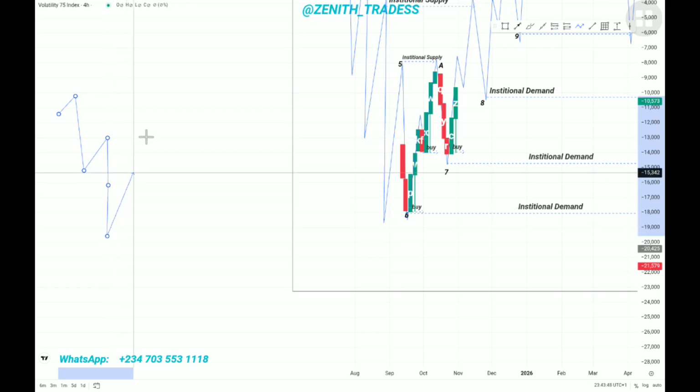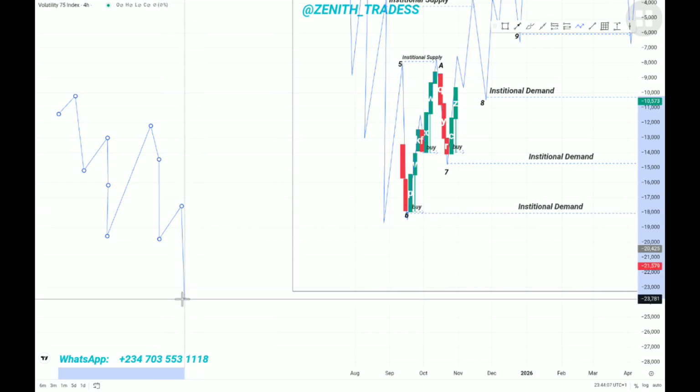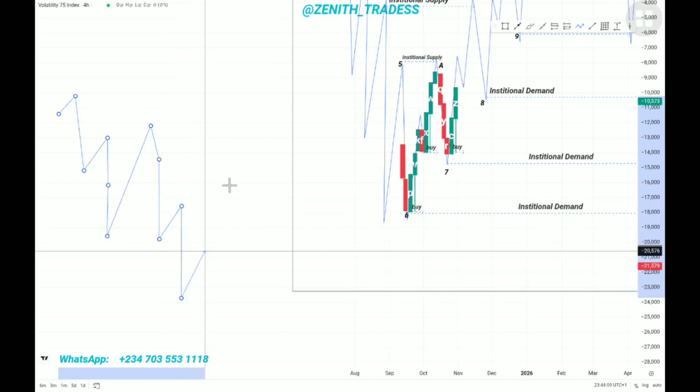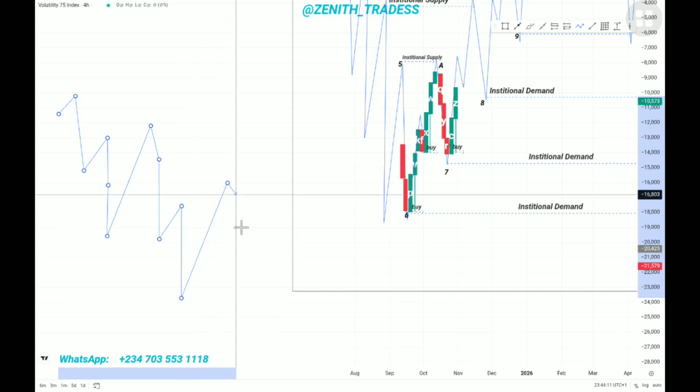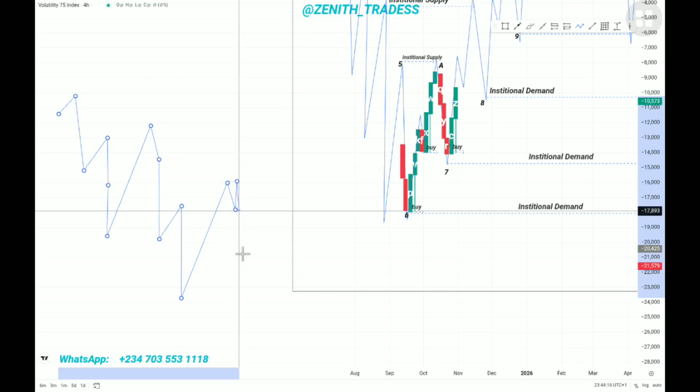A major reaction forms, it comes back to sweep liquidity. Any red candle that forms after that liquidity has been swept, we enter from its opening price, serving as resistance to continue the pro trend. Now a minor reaction, a red candle that forms after the reaction, we enter from its opening price, serving as resistance to continue the pro bearish trend. Then major comes back to sweep liquidity. Any candle that forms after sweeping the liquidity that is bearish, we enter from its opening price to continue.